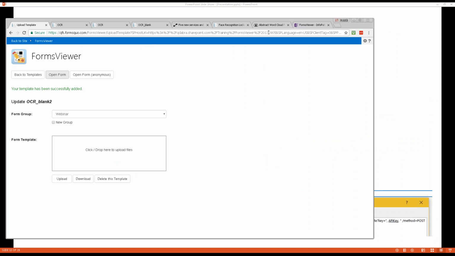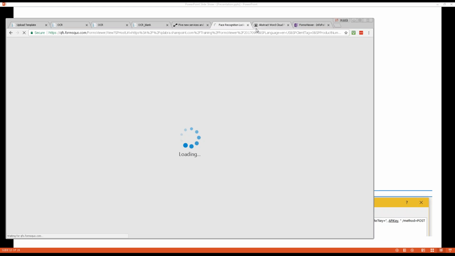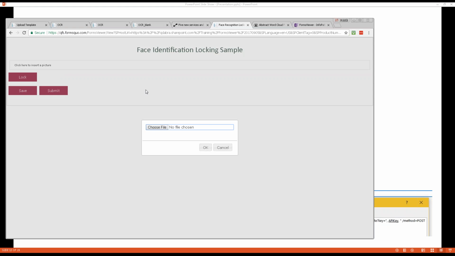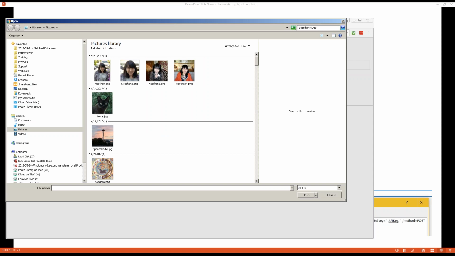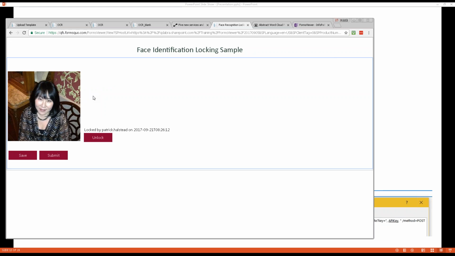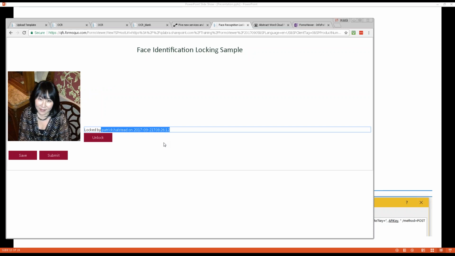I've already got a demo set up here, and what I'm going to do is just show you this demo. What we've done is we're using face recognition to lock the form. You can imagine that this is not a desktop, this is a mobile device, but it works fine on the desktop as well. To show you, I'll take a picture of my wife here, and she's going to lock the form, and her image is going to be associated with the form. It obviously has to save the image into the service online, and then you can see it's using my username. Obviously, I'm the one logged in.